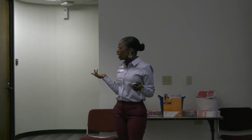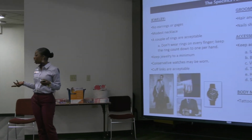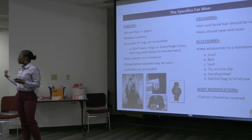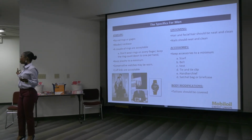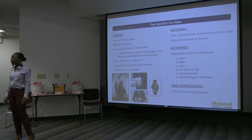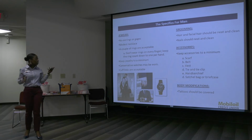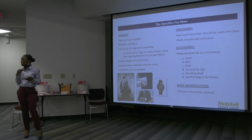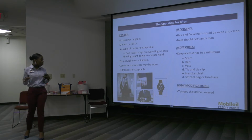And so for men, we like to wear jewelry too, not just the women, right? Some of the guys that I work with are wearing a wedding band, but then they graduated from like UT or A&M and they want to wear their class ring or something like that. If you're a student athlete and maybe you got that championship your last year in college, maybe you want to sport that ring. So I say one ring on each hand would be good. Maybe a modest necklace. If you're wearing a button-down shirt, maybe tuck it in, and that's going to be fine and presentable. Don't wear rings on every finger. Keep the jewelry to a minimum.